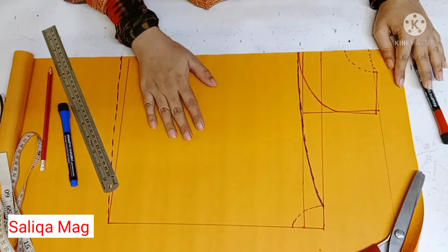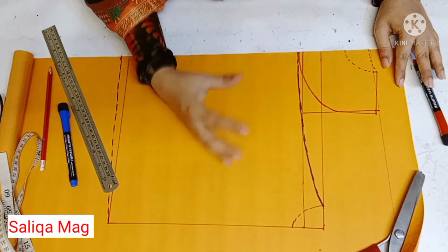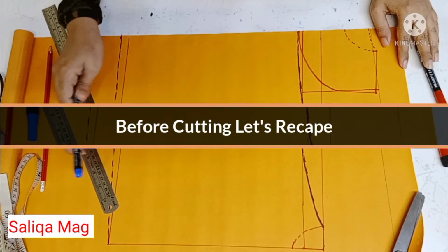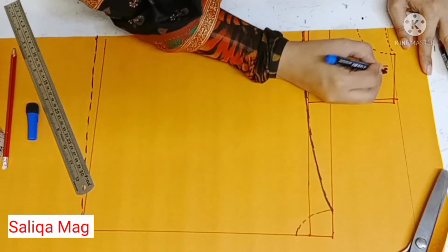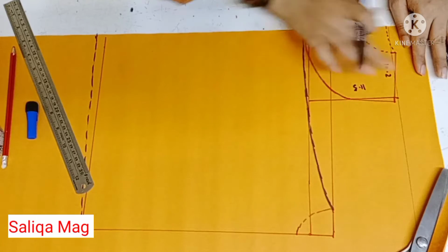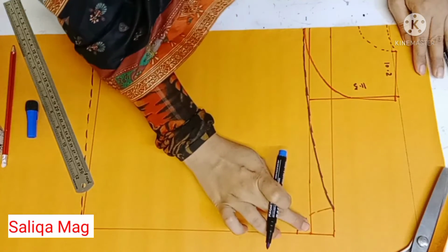Now it's time to cut this pattern, so I will explain how we are going to make it look like a yoke dress. Okay, so before that, let me explain it again. First we mark the shoulder line, that is here 10.2, and then we mark here the armhole line, that is 11.5 centimeter.